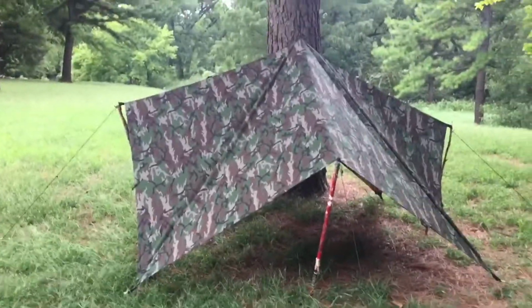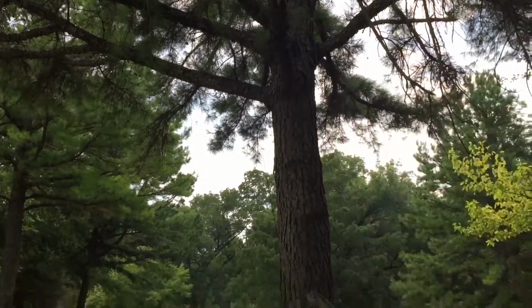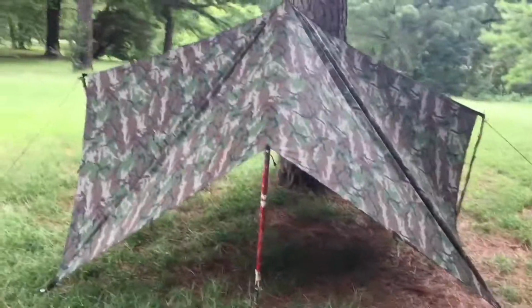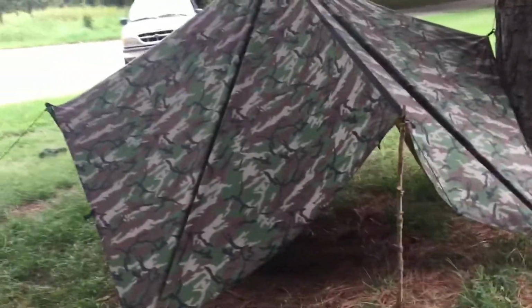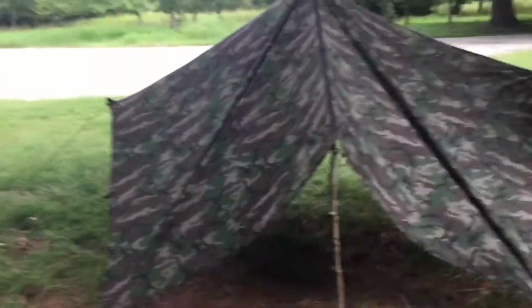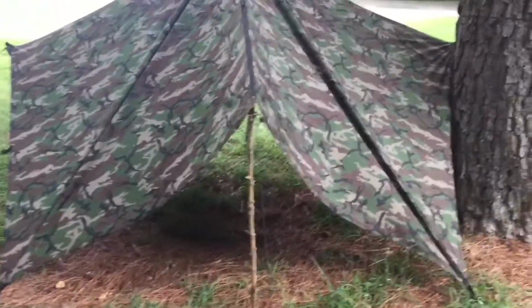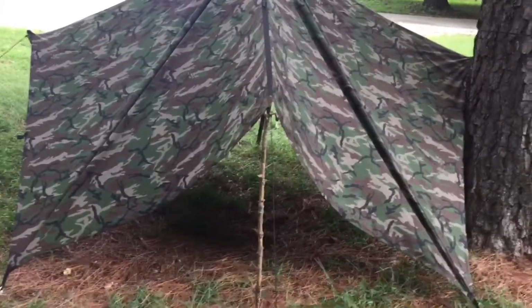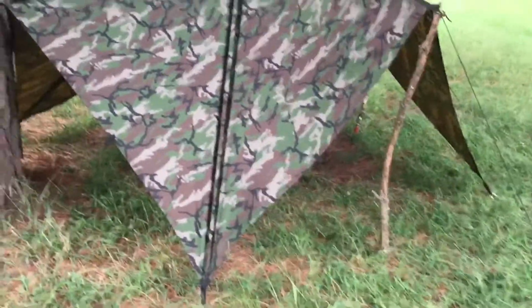All right. See, all I did was toss it over those branches, right over there, bring it down to the tie out. All I did is just stake four corners. My original idea was to try to do a TP, but being a square, I think it's kind of harder to do that original TP shape. Stake that. I just got it tied around the tree here, this back side. I don't even have it tied really that tight. It's just put up there.